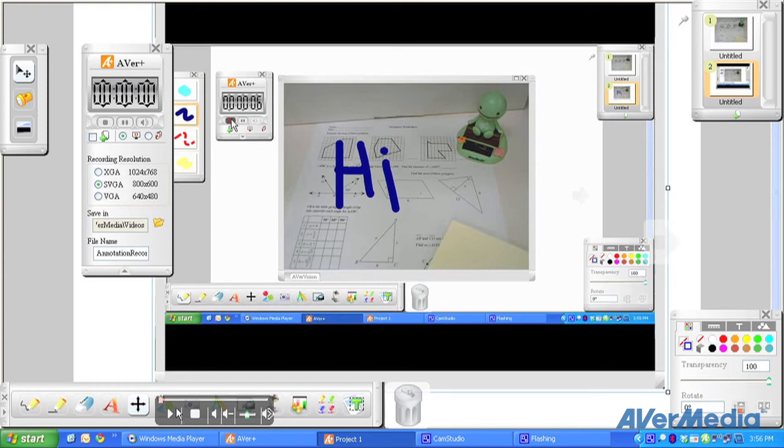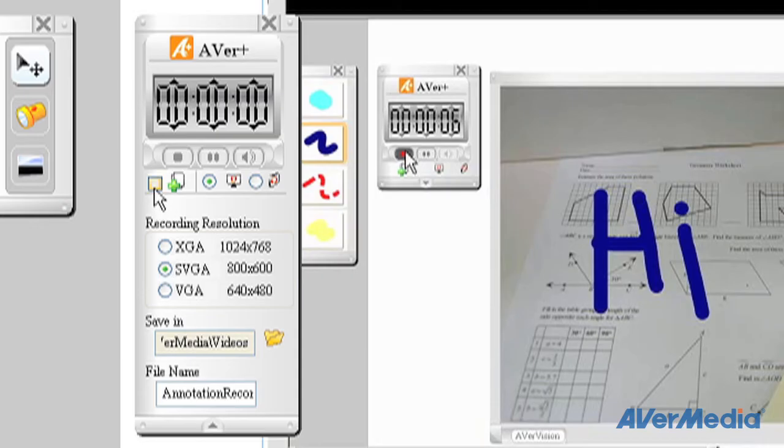Now that the main differences are understood, we can go into detail on the options that each recording mode has, as they are almost identical. In AVer Plus recording mode, there are the following options. The first box, whose icon looks like a green plus sign with two blank pieces of paper, determines where your recorded video will show up. If this box is not checked, your newly recorded video will show up as an object in the current page. If this box is checked, when you finish recording, a new page will be created, and in it will be your video. This next option differentiates between either screen record or page record.